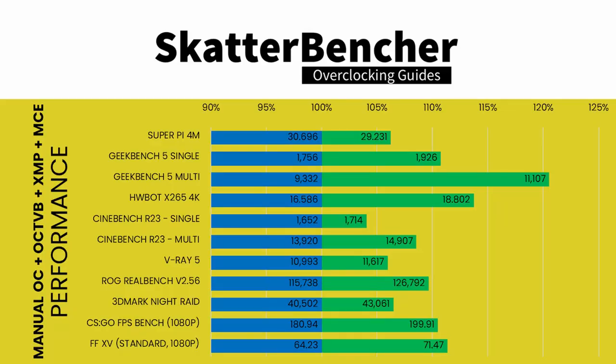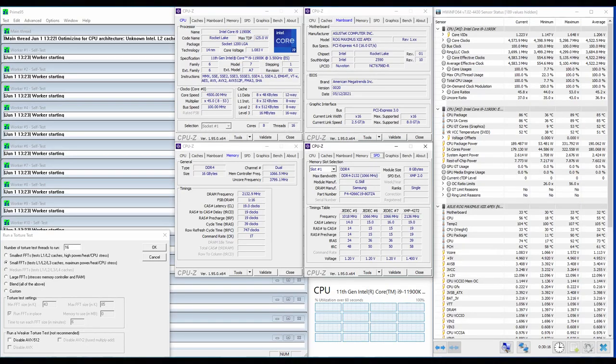We re-ran the benchmarks and checked the performance increase compared to stock operation. We achieved the highest performance in all benchmarks. When running Prime95 small FFTs with AVX enabled, the CPU operates stably at 4523 MHz with 1.113 volts. The average CPU temperature is 85 degrees centigrade. The average CPU package power is 190.1 watts.